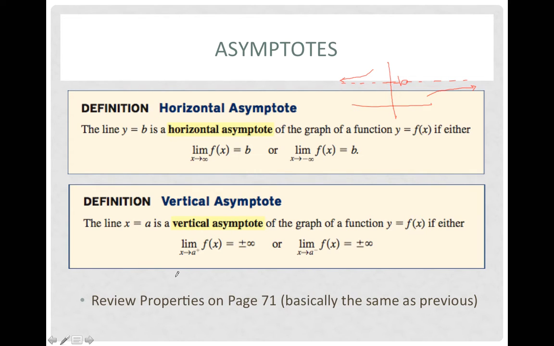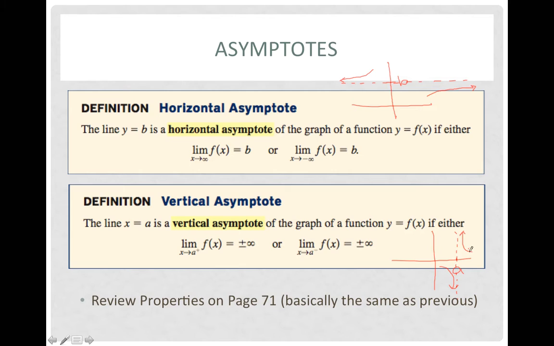Likewise, we have a limit definition for vertical asymptotes in the same sense. If we had some a value right here and some sort of vertical asymptote, if we approach a from the right-hand side, the function is approaching positive or negative infinity. It's coming in from the right-hand side, it could go up this way, or it could go down below. It can't go both, obviously. Or likewise, if we approach from the left-hand side, we would be approaching either positive or negative infinity. I'm just going to draw it going to negative infinity.